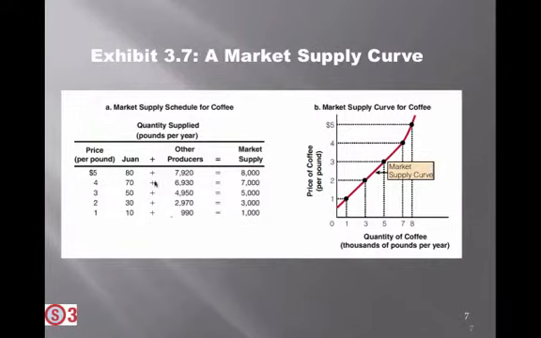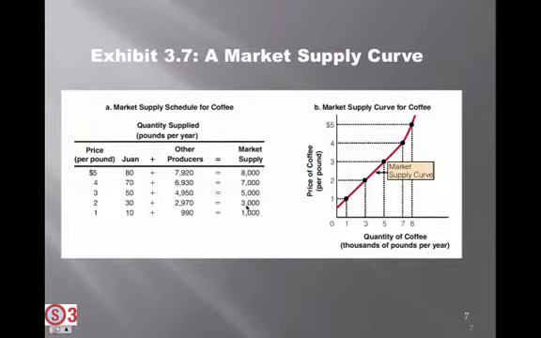Now, he's one individual producer. Just like when we looked at demand, if we look at the market, it's all the players in a particular market. So if we're looking at all the coffee producers out there, we have one individual one, and we have everybody else. They're all grouped together in this category. So if we asked all the other farmers how many coffee beans would you be willing to produce if the market price was $5 a pound? Well, they tell us we'd be willing to produce 7,920. Notice the price was lower, only $2 a pound. Well, collectively, they'd be willing to produce 29.70. A lower amount makes sense. Lower price they're getting for their product, they're not willing to produce as much.